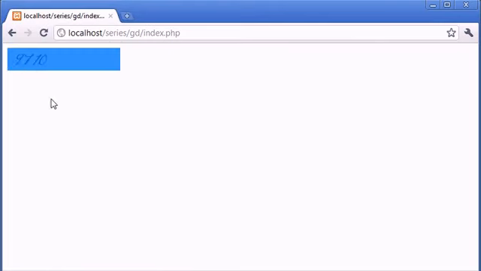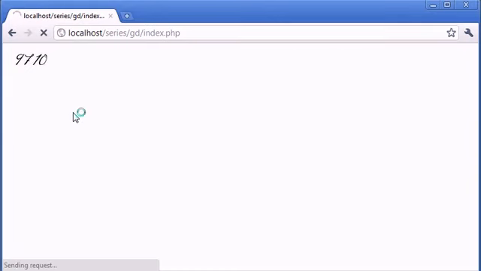Okay, so you can see that we are generating some data and displaying these numbers that have been generated. So let's refresh a couple of times and see if these change. Yet they are in fact changing.